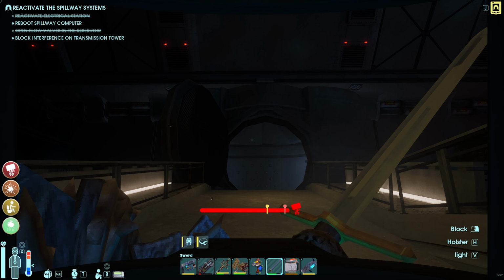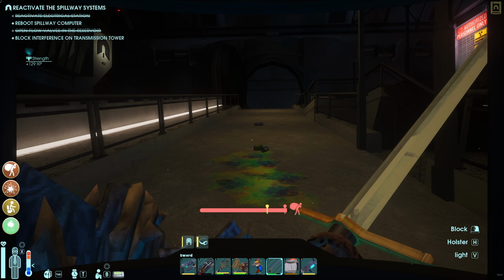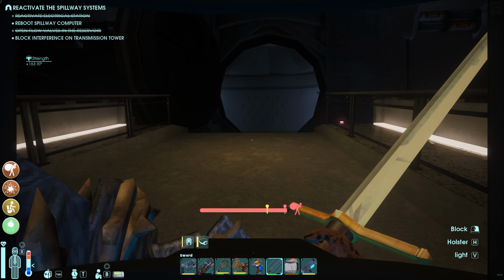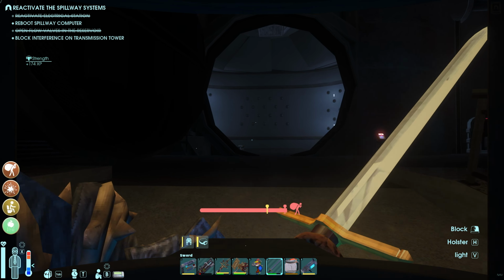So now that I've removed a couple of things from my inventory, I've dropped some milk sacks, I am only in the pink version of the over encumbrance bar, and that is giving me, I think, the maximum amount of experience that you can get in order to quickly level strength.